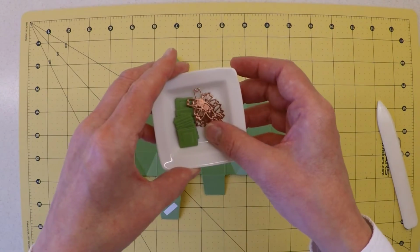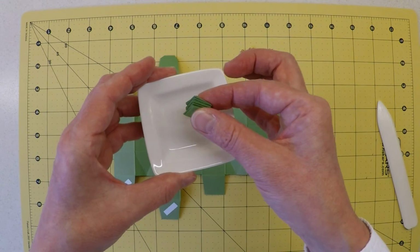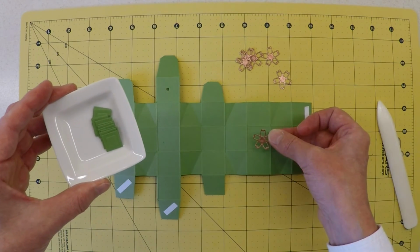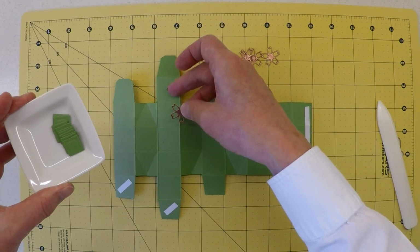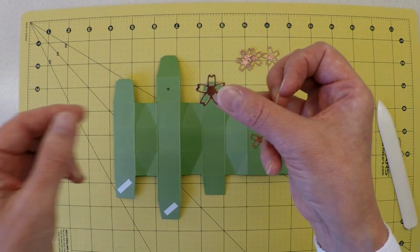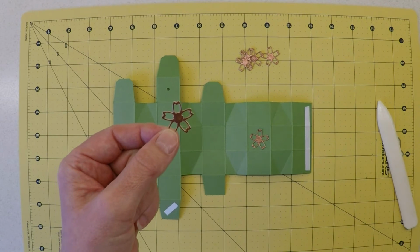Now you do need to have 6 of those flower shapes as die cuts, and you need 12 of those little square shapes. And I'm going to start out with a flower, and I'm also going to prepare the flower for this top part of the box, because we will be setting that aside. We won't fit that last flower until the box is ready assembled.